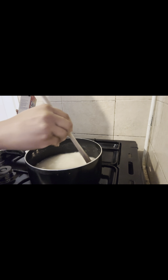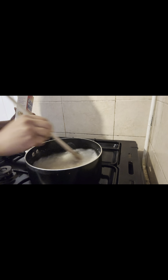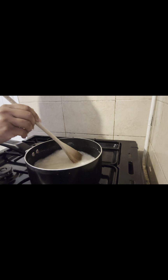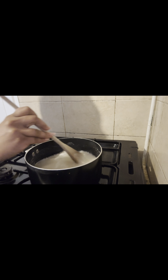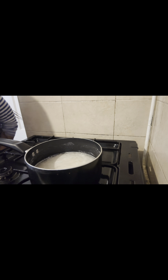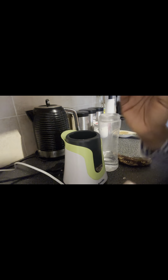I tend to not put too much because I don't like my porridge to be too thick or too heavy. Whatever I'm making my porridge with, I try to not put too much of it at first, because like if you're cooking rice, you can always add a little bit of water, but you can't take it back out. So you wouldn't put too much water in your rice to make it too wet, but you would be careful so that if anything you can add water. It's the same when I'm making porridge. I don't like my porridge too thick, so I don't overdo whatever I'm using to make it. If it's likely to be too thick, I'd rather have it thin and add afterwards.